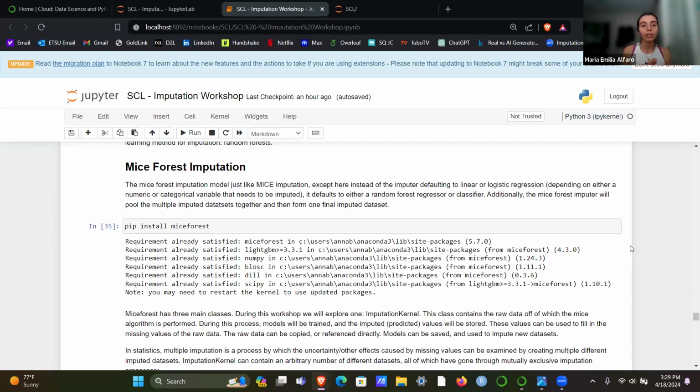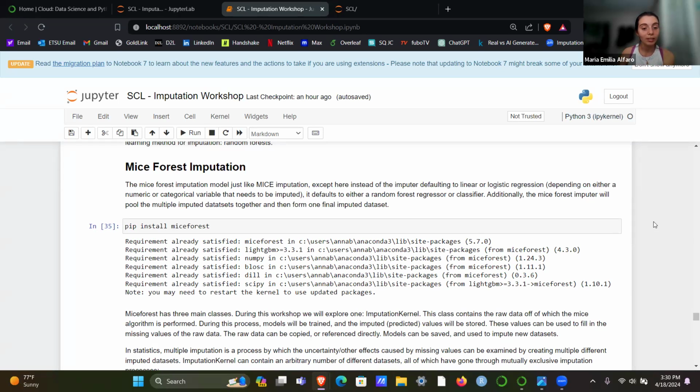And if you're familiar with modeling, you know that sometimes random forests tend to work a little bit better than linear regression in some cases. So for imputation, there were some articles saying that this was a little bit more reliable, though it always depends on the data. So it's something to be careful about, but we still wanted to show you because we thought this one was pretty interesting to include.